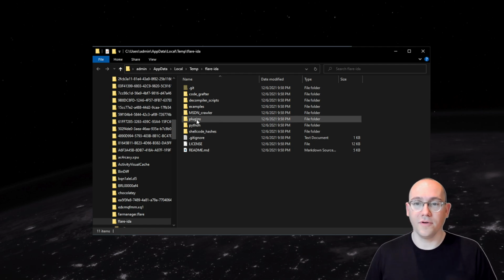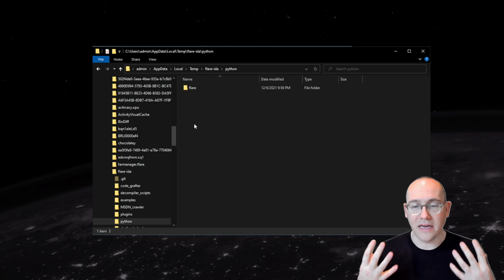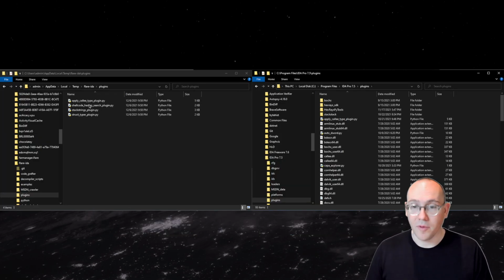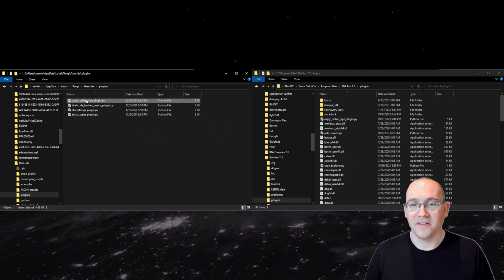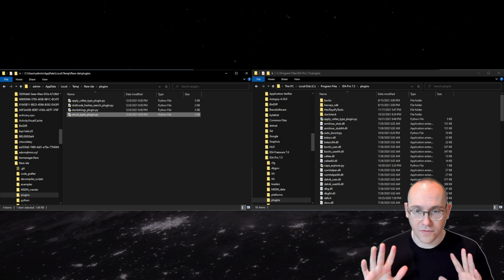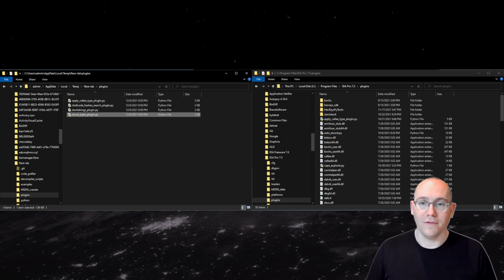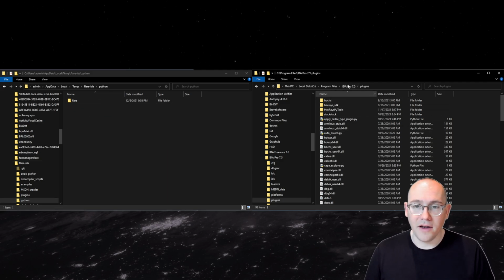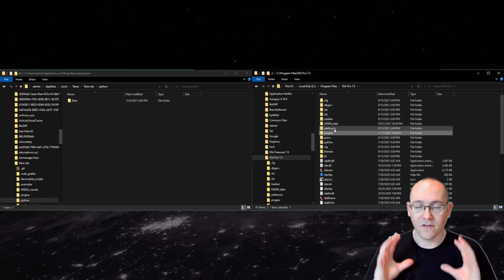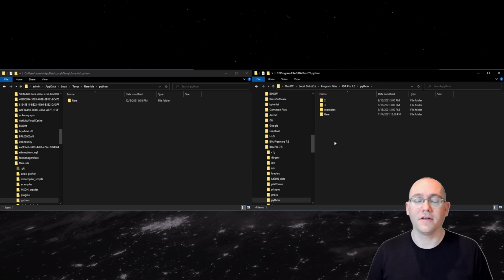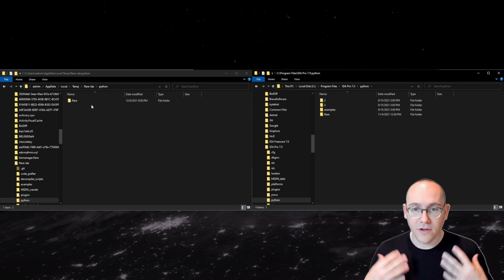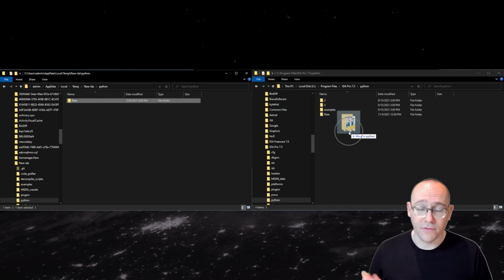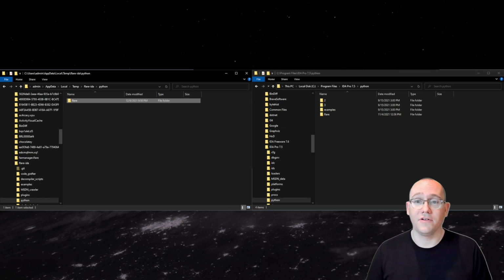Then if you open it up, you'll see that there's both a plugins directory and a Python Flare directory. What we want to do is open the plugins directory and copy our struct typer and apply callee type plugins into the IDA plugins directory. So far, so good. Now what we want to do is include all of the dependencies that those plugins rely on. The way to do this is to copy the entire Flare folder from the Python directory into our IDA Python directory. This is a special directory that sits in the IDA install, and it contains dependencies that are loaded into your Python environment. So you can just drag this folder into your IDA Python directory. Now when the plugins run, they will automatically search in that directory for the Flare folder and all your dependencies will be loaded. All of this should work fine.